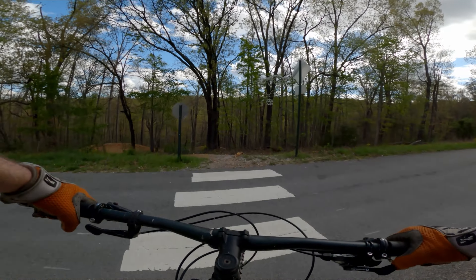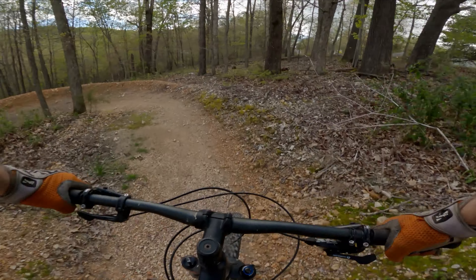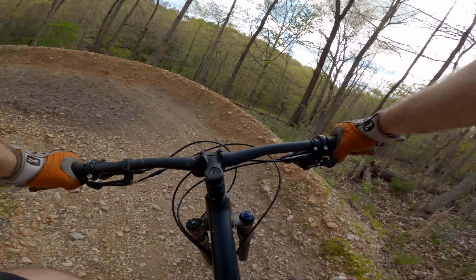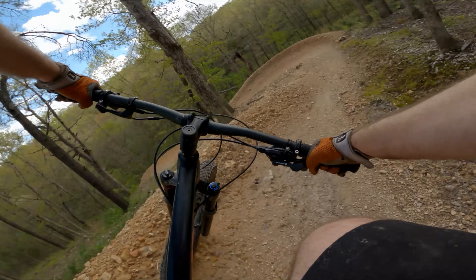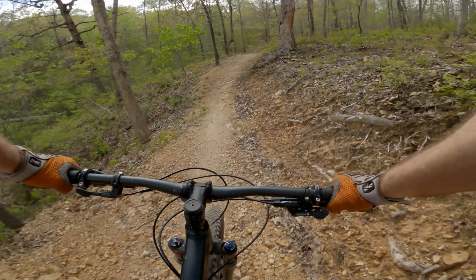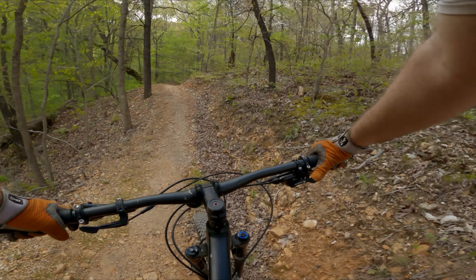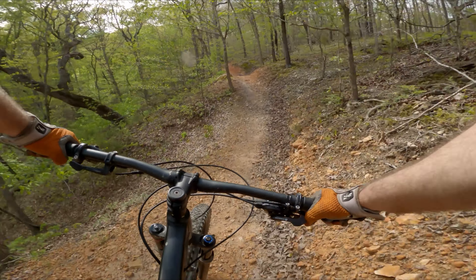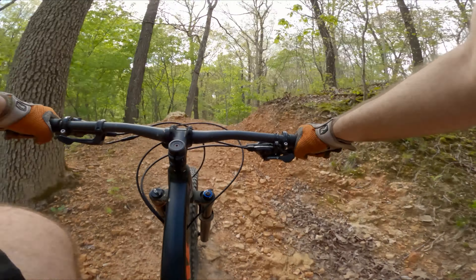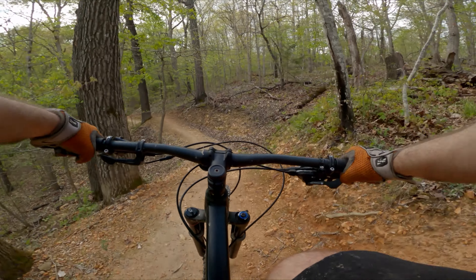We're starting to learn that every time there's a road crossing, it means you're about to have some fun. Oh, that was awesome — I couldn't figure out which way I needed to look next. This section looks like it could be interesting, though it could just be a bunch of hill climbs — turns out it's a little bit of both.